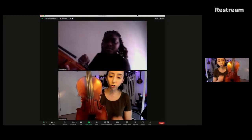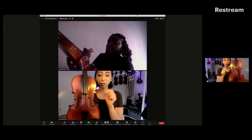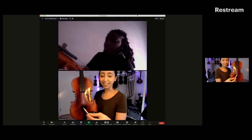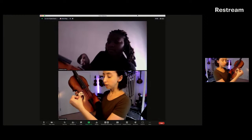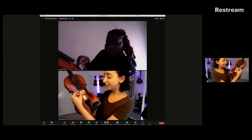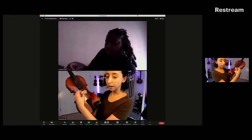Before you start, make sure all 4 of your strings are actually resting on the fingerboard. Good, that's a good start. You have to start like that. Then take your bridge again, sloping side on the right. Come under, and make sure all 4 strings are good. Go all the way, like that. Then I want you to tilt the feet down to touch the instrument. Now you have to kind of grip on it.